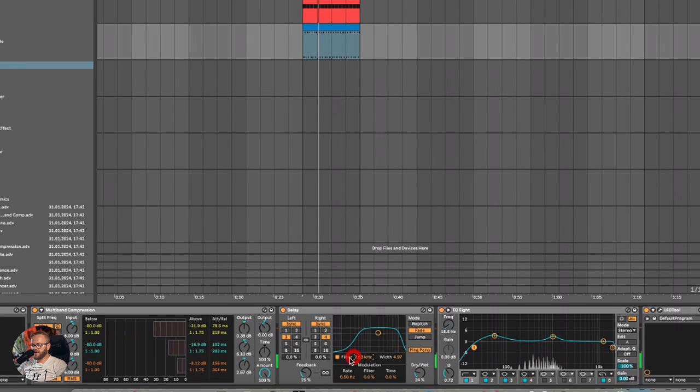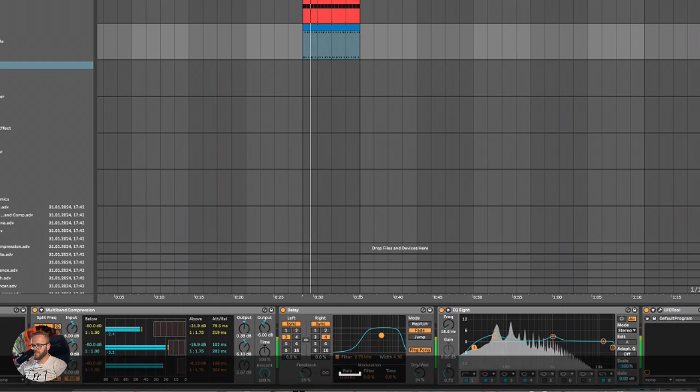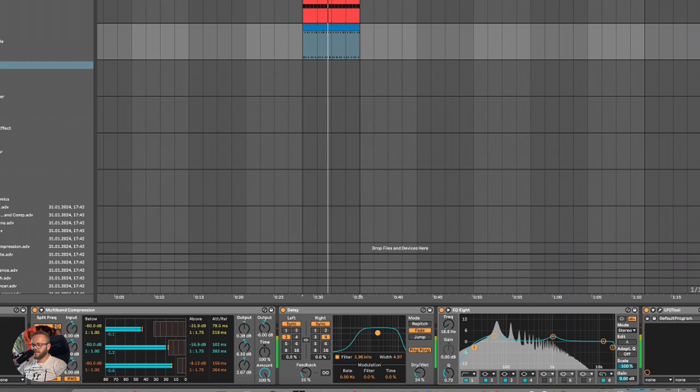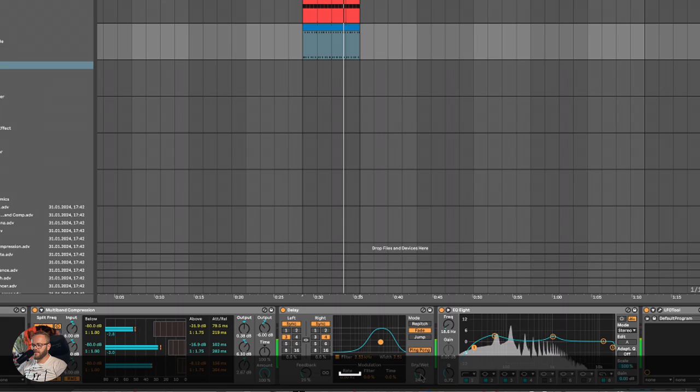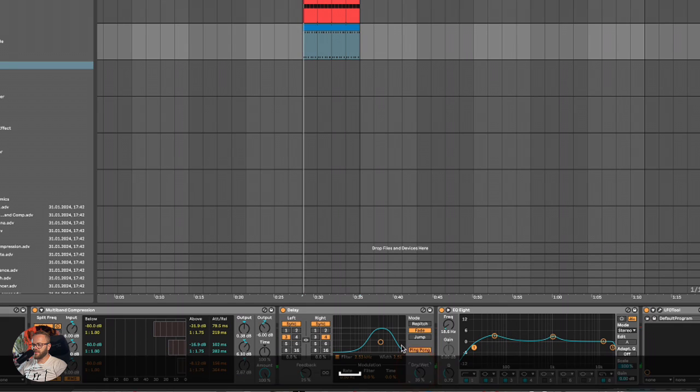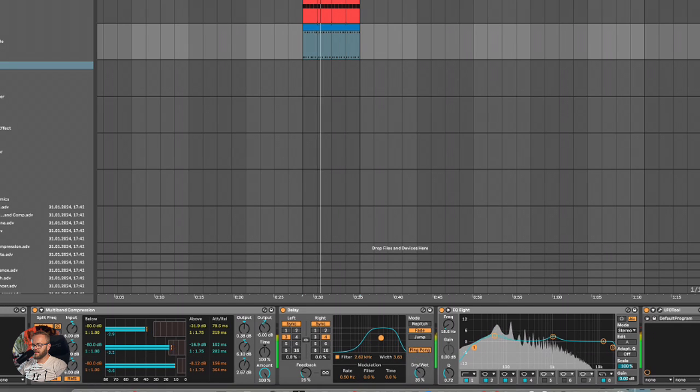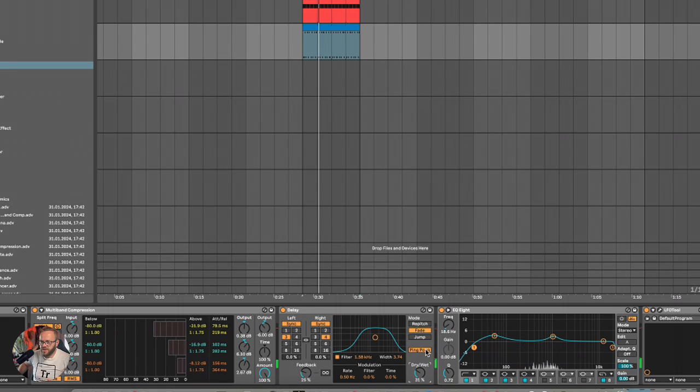You can always look at the filter here and just turn it on. Listen to how it sounds. Yeah, now this is nice. It makes that bass feel much, much fuller.